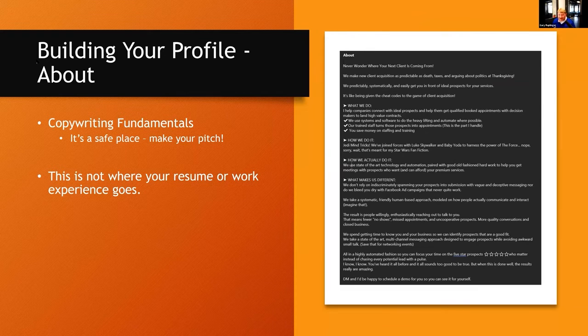So let's talk about the structure here. It's essentially put a headline at the top, a quick little introduction about what you can offer. And then there's the what we do, how we do it. For us, we try and make it a little bit funny, a little bit more engaging. You don't have to do two where it says how we do it, or what makes us different. And then a little bit more with a call to action.